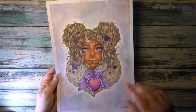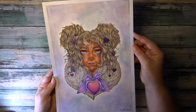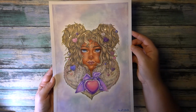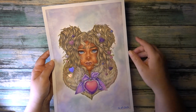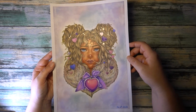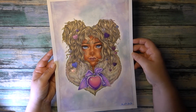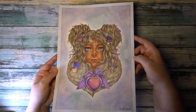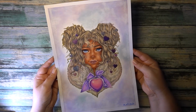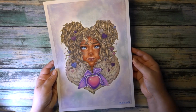And then I also went in with some different violet glitter colors, so I just grabbed all the violet colors that I had so that I can get a little bit of variation on those little hearts here and make them look like confetti, like glittery confetti to be fair. And yeah, it was a lot of fun to color this page and to finish it, and I have to say that I'm very pleased with the outcome in the end.